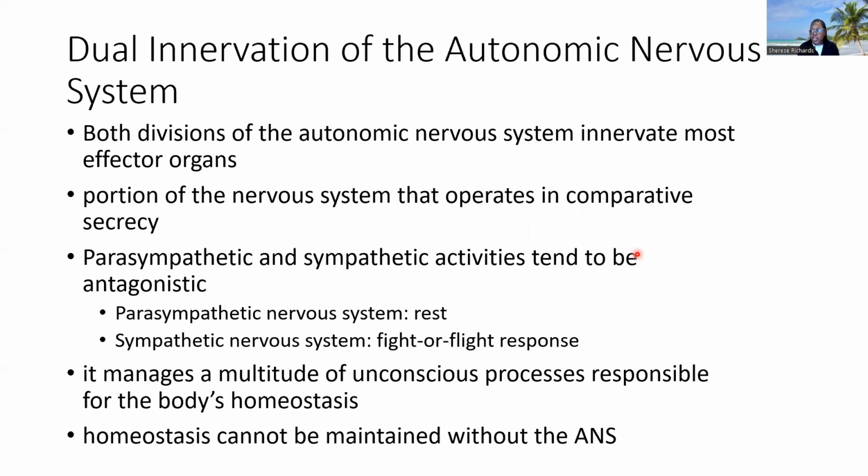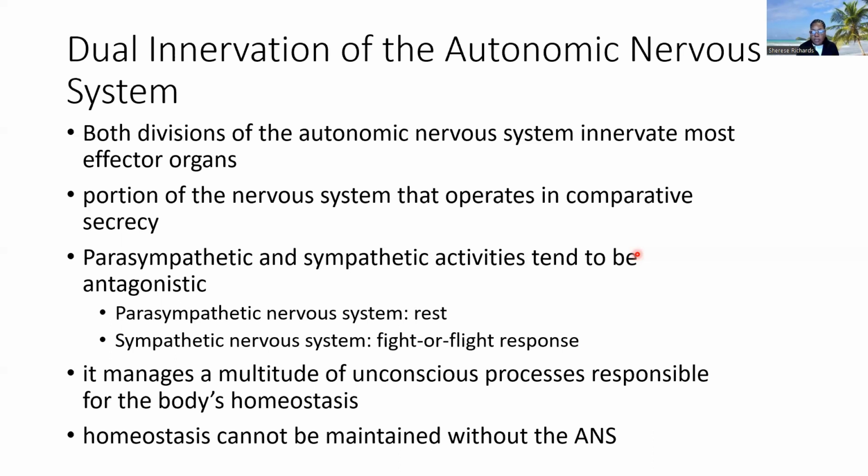Parasympathetic nervous system will control rest. We typically refer to this as the rest and digest division of the autonomic nervous system, whereas the sympathetic nervous system is going to be your fight or flight response, okay? Sometimes that's even considered fight, flight, or freeze, or fight, flight, or fawn, the fawn effect, which is where you kind of stop, or freeze in mid-action.